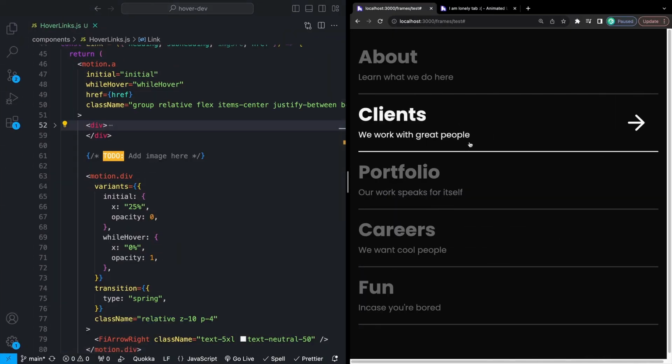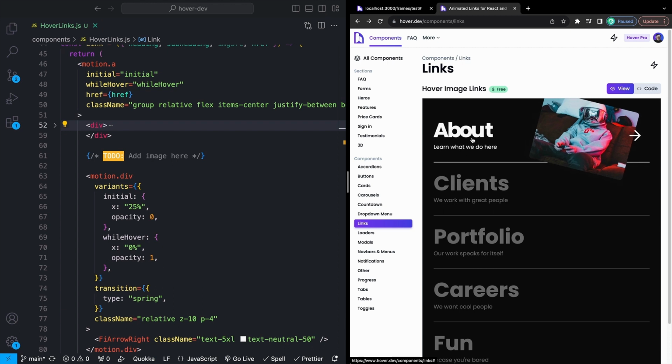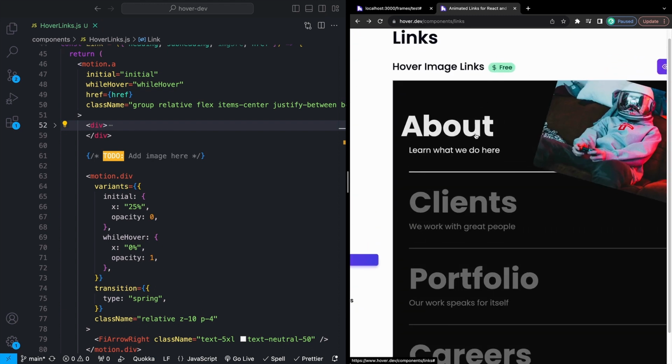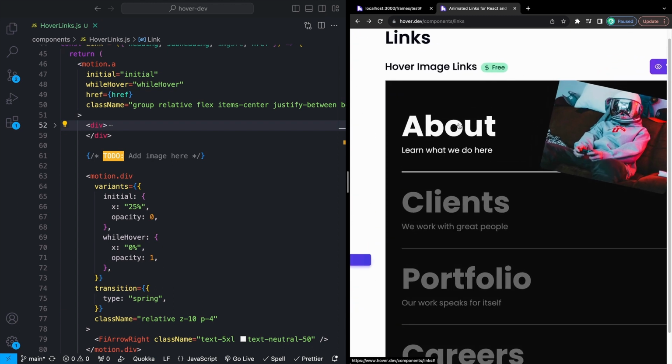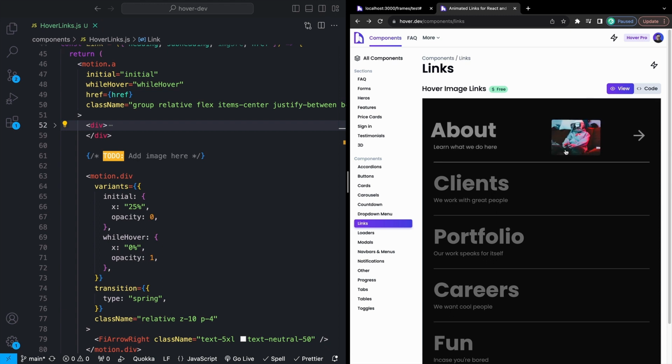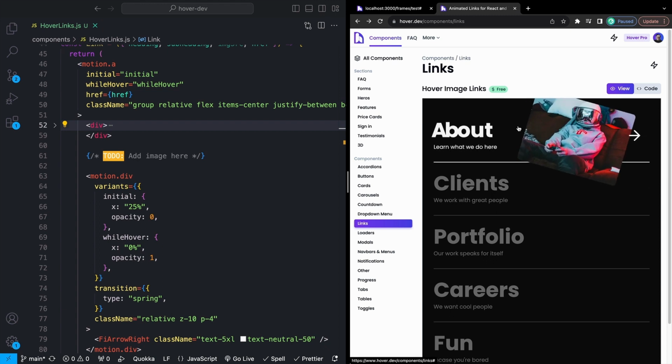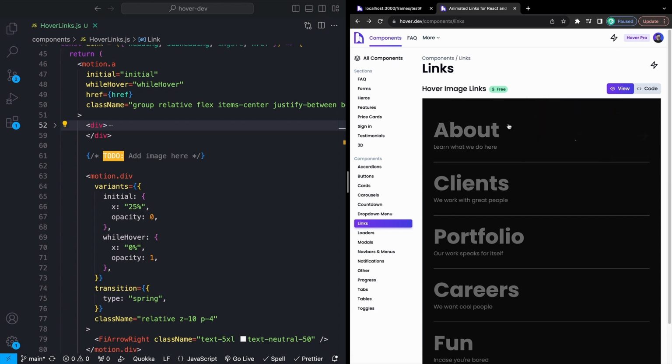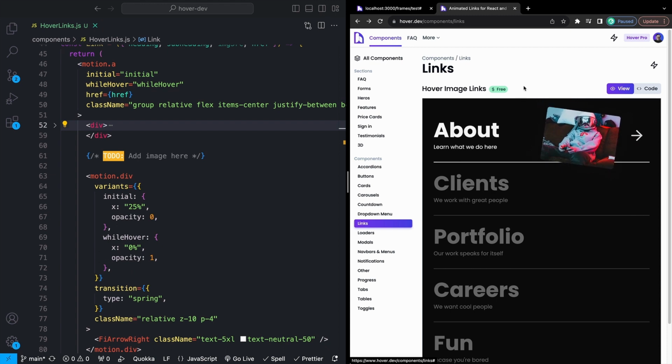So the next part of this animation that I actually want to piece together is this thing that's happening over here on the left with the title, where it moves to the left and then one letter at a time shifts back to the right. This is going to be building off of what we just learned a second ago about variants, but we're going to add one extra little twist, which is staggerChildren. We're going to do some kind of fancy stuff here in a second.